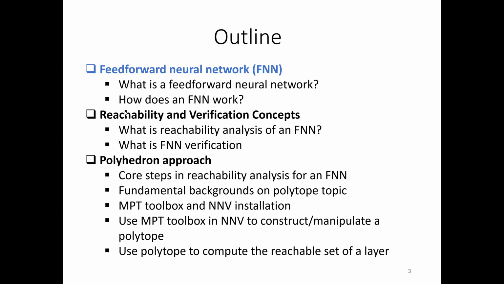And I'm gonna show you that basically to do the analysis of feedforward neural networks, the core computations reduce to how to compute the reachable set for a single layer that has a convex input set. Okay, so you're gonna learn the core computation in the reachability analysis of feedforward neural networks using Polytope in this talk. So let's get started.